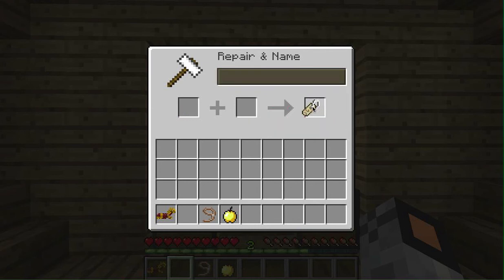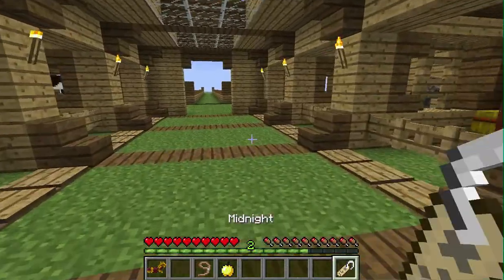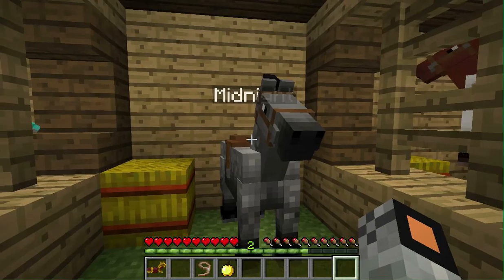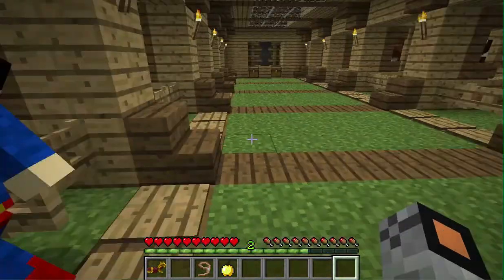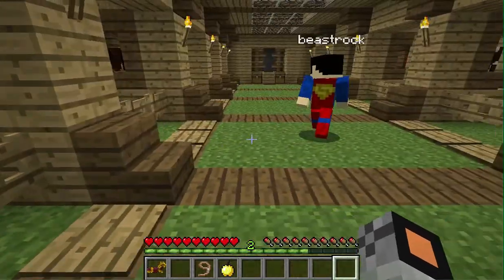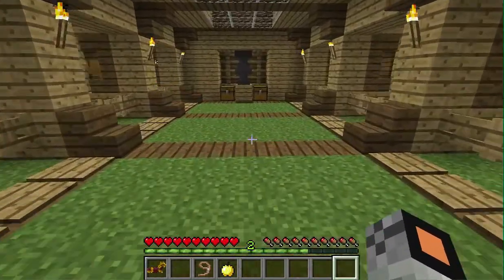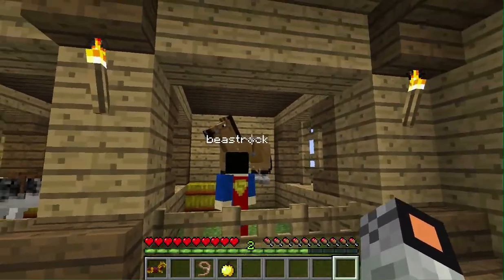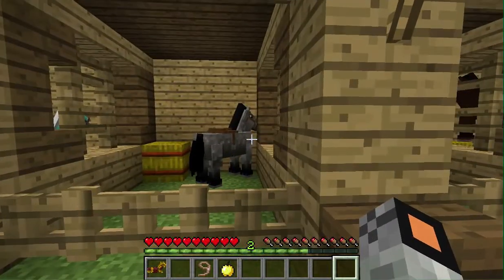And so you need 5 to enchant. Not too much. Or not enchant, but you know what I mean. And then you just right-click them, and you got a Midnight. So let's breed them. Let's breed Midnight with Chester over here, since he's my friend. Their offspring will be much better than their parents. So this one is fast, and this one, Midnight, has a lot of health.